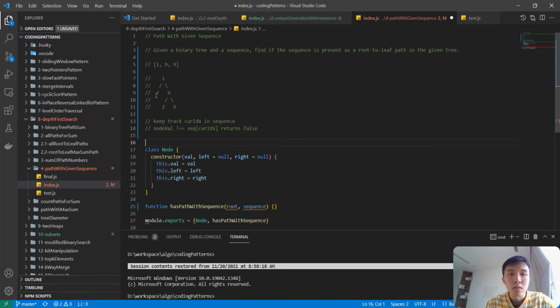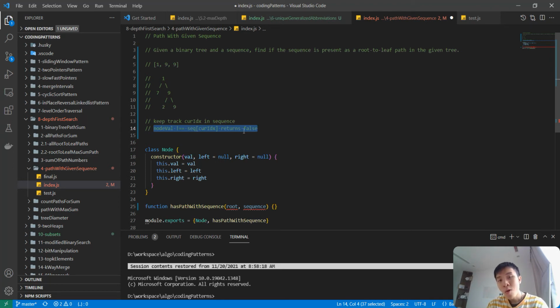So the idea is to check every path, and if there's a node that is not equal to the corresponding number in the sequence, we can return early.